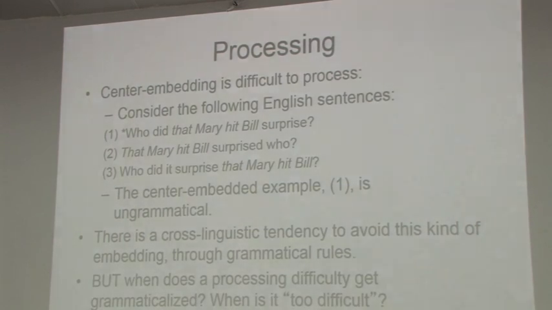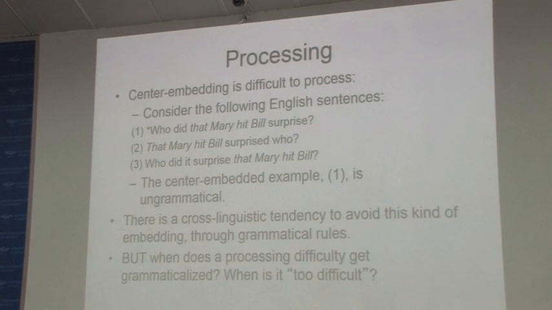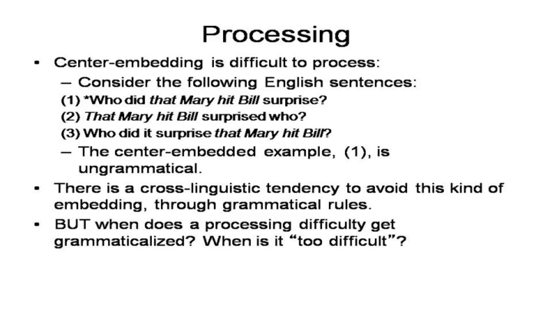Okay. The question that arises for me is, it's a sliding scale, right? There are things that are definitely very easy to process, and then there are things that are very difficult to process, and then there are all kinds of things in between. So it's unclear to me how exactly that kind of explanation can apply across the board. Does that make sense? Okay. When does something become too difficult for your grammar?